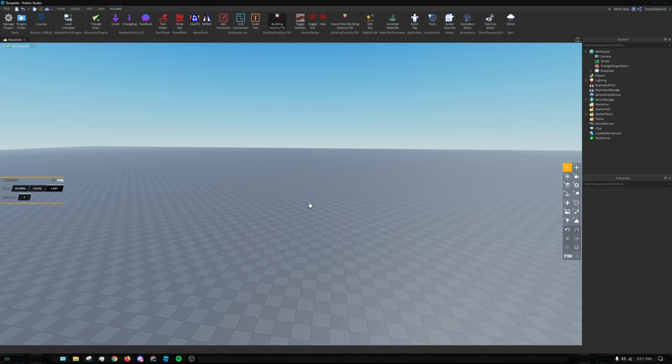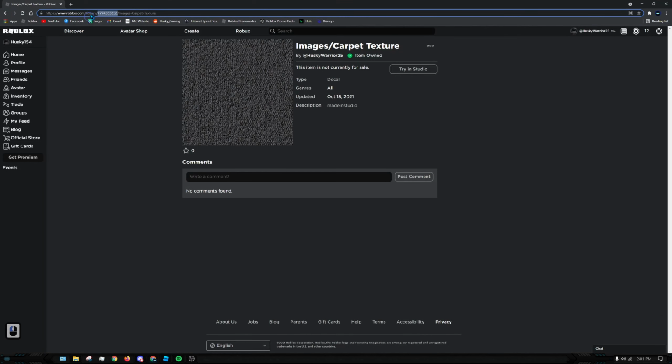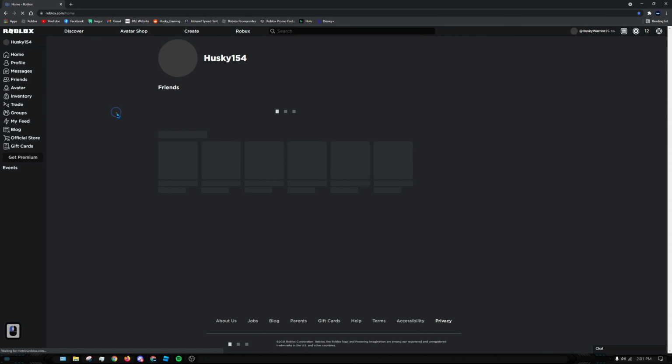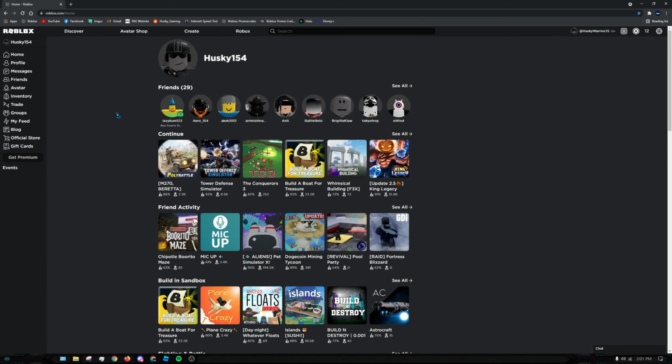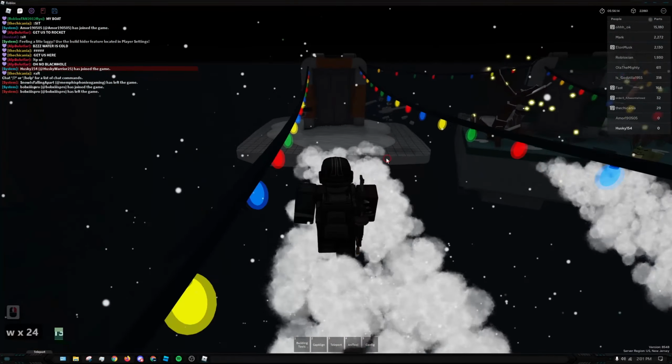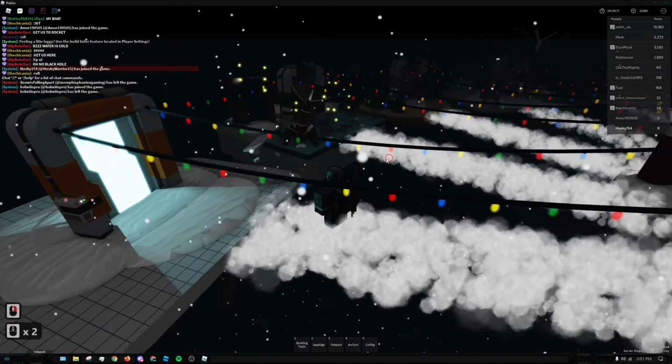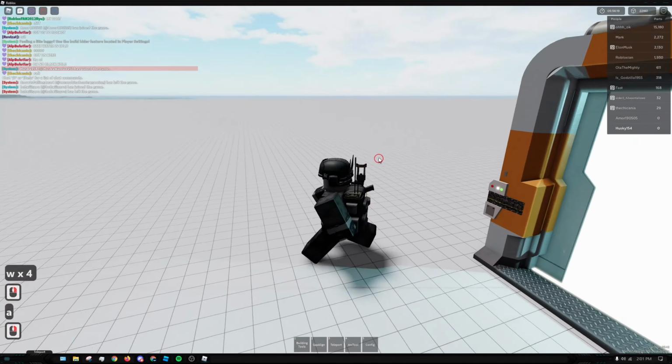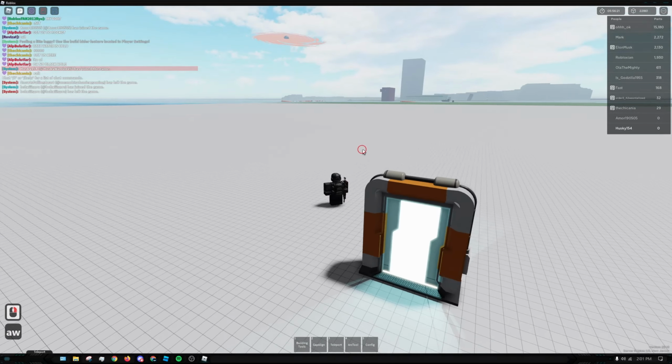And the last thing I want to show you is, let's say you like to build in a building game. So one that I'm familiar with is Whimsical Building. Okay, so I've loaded up Whimsical Building, and we've got all these different portals. You just step into one, and it takes you into a world.